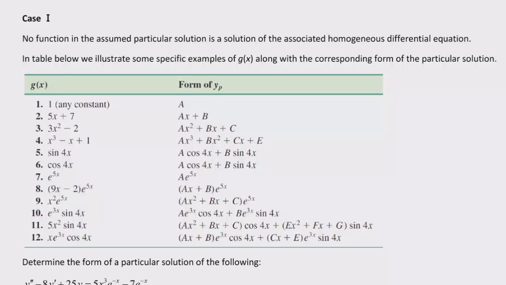If we're dealing with e to the x, then sometimes it makes sense to do x e to the x. And sometimes, like if you look at number 9, x squared e to the 5x, the general particular format would be a x squared, which makes sense because that shows up in the pattern of g of x, but then you also want to think about b x and just a c, e to the 5x. So that's a hint as far as what one should try. The next part is we're just going to practice utilizing this chart to find particular solutions of differential equations. So let's do that.